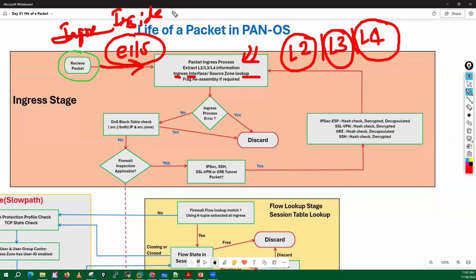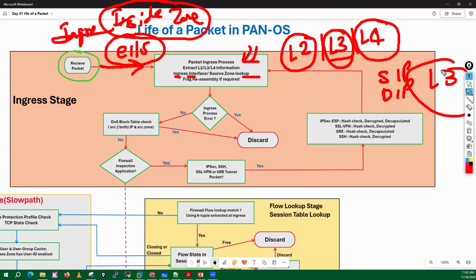So the main function of this layer 2 parsing is to get the ingress zone detail, or the source zone detail. When it does the parsing at layer 3, it will try to get the source IP address, destination IP address, and the layer 3 protocol number. And at layer 4, when it does the parsing, it will get the source port and destination port details.